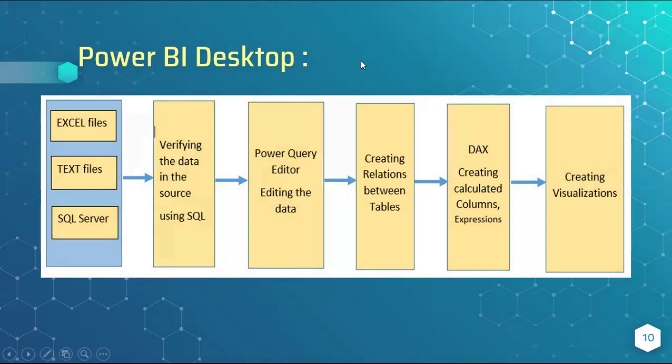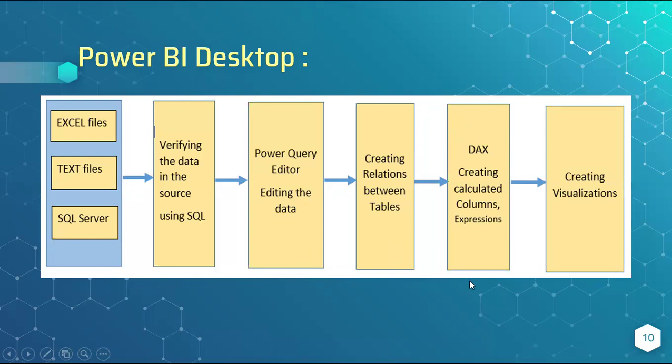In this slide, I am showing the sequence of activities we will follow for creating visualizations using Power BI desktop. Left side, you can see different types of files and databases. First step, even before going to Power BI, you need to verify the data at the source level using SQL. Second step, there is a Power Query editor in Power BI. Using Power Query editor, we will edit the data as per our project requirement. Third step, we need to create relations between the database tables.